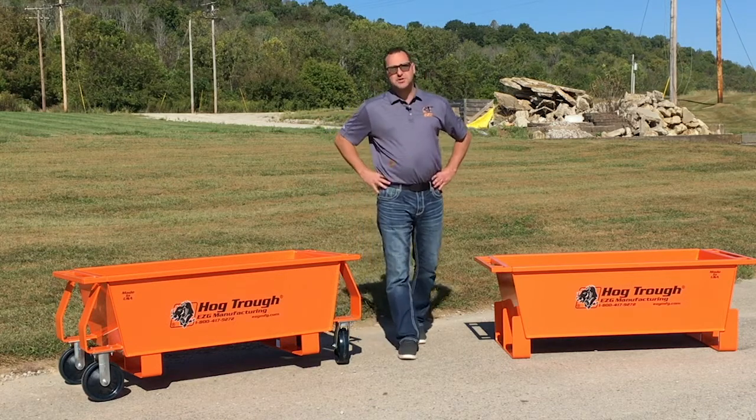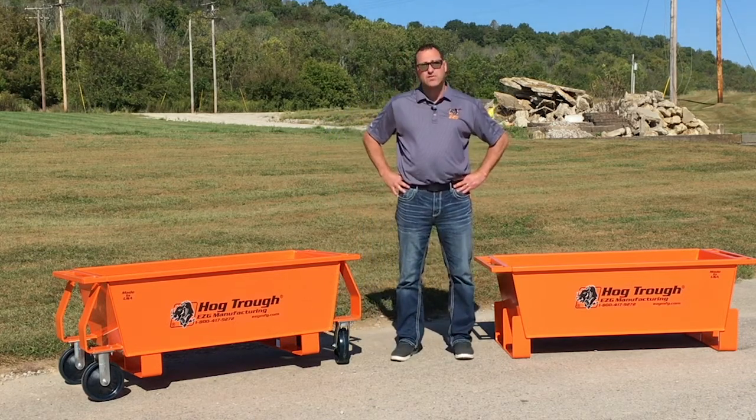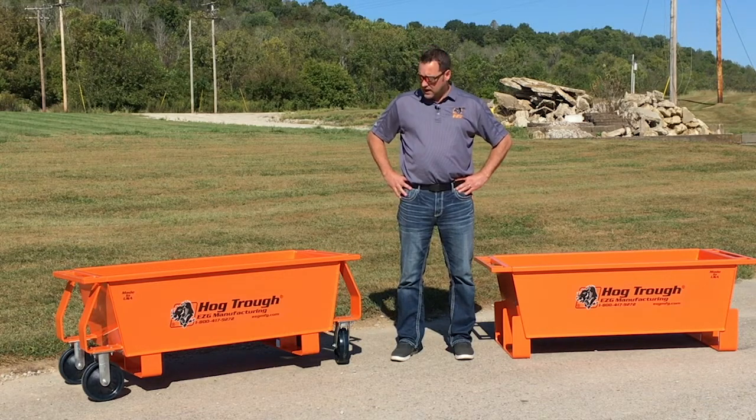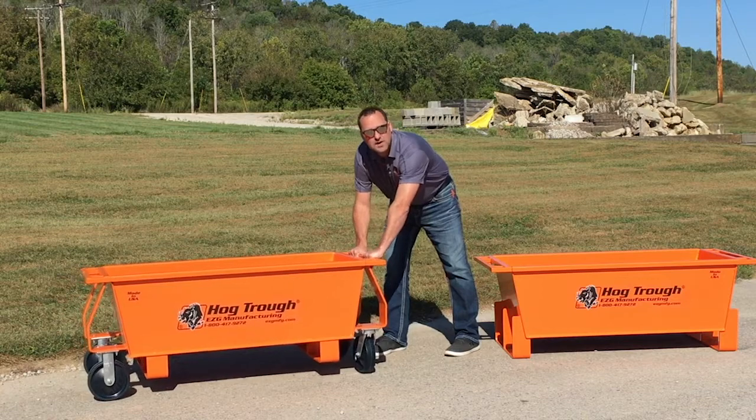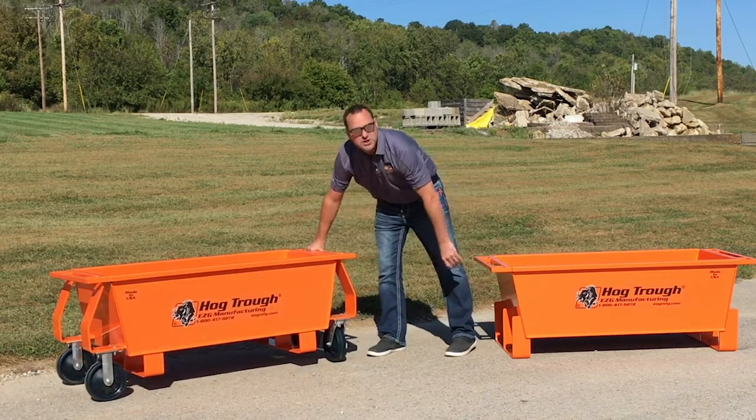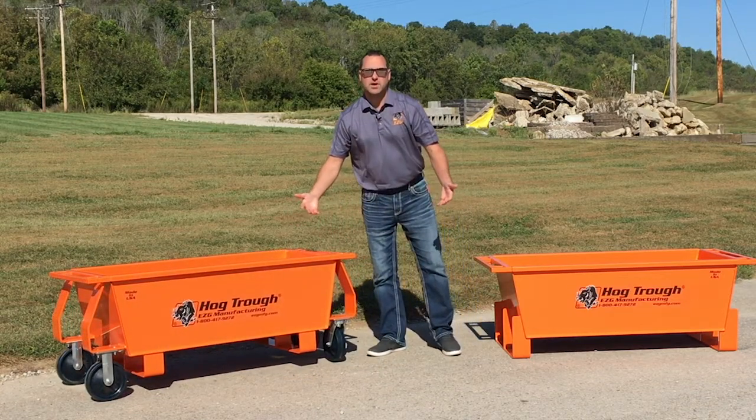The tub with casters here, it has 2 8-inch swivel casters and 2 heavy-duty rigid casters. So it's very easy to move over top of debris on a job site, on a finished floor that may have debris on it as well.